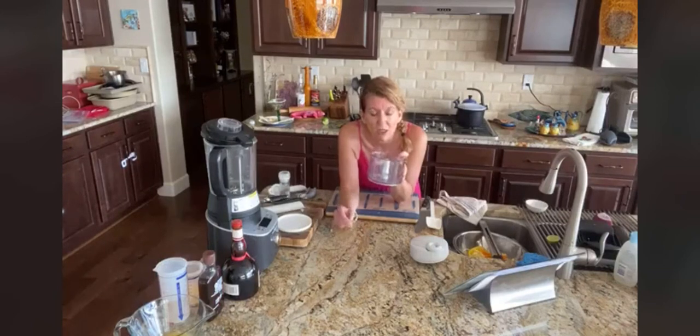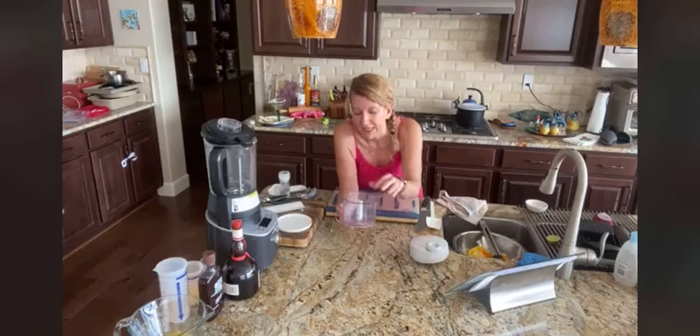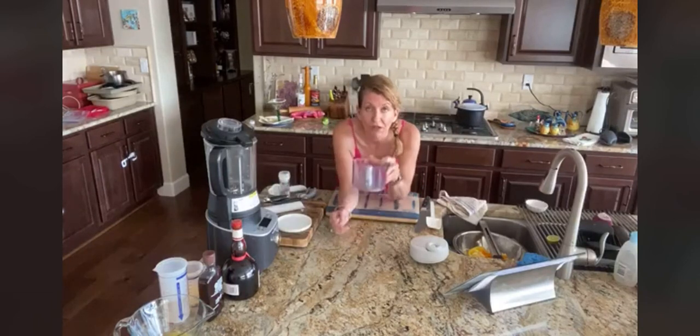If I want something a little chunkier, and I don't want to make a lot of noise. And also, what else have I used it for? Yeah, cutting onions and all that kind of stuff too. So that's what we're going to use. We're going to make our whole guacamole in this manual food processor.